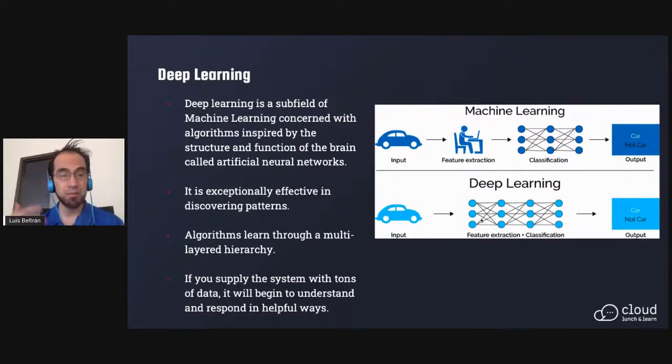Then deep learning is actually part of machine learning. It is also used to solve some problems, particularly classification tasks, mainly using images or audio or even text, okay? They work with neural networks, but deep neural networks, so they require a high computation architecture, or let's say resources. But actually, if you have a GPU, you can accelerate or speed up the training process of a deep neural network. So yeah, they are quite effective in discovering patterns.